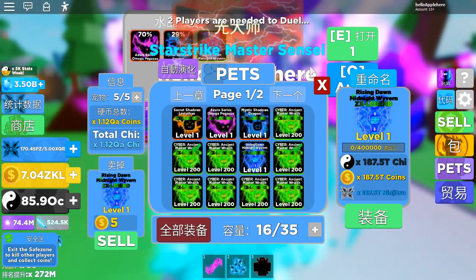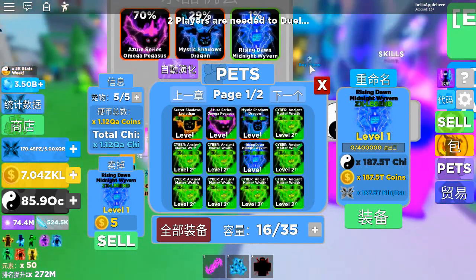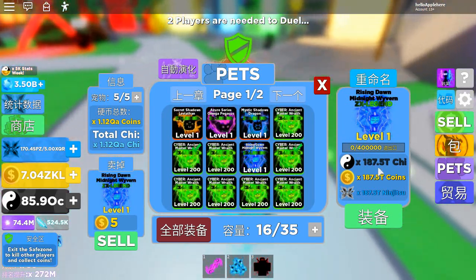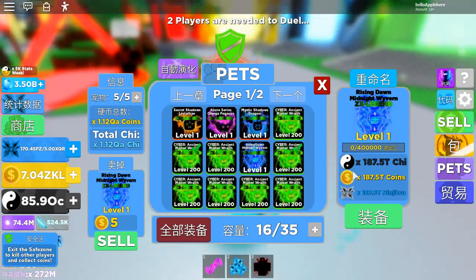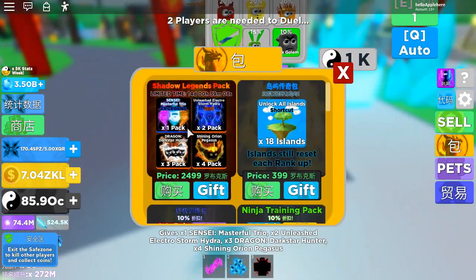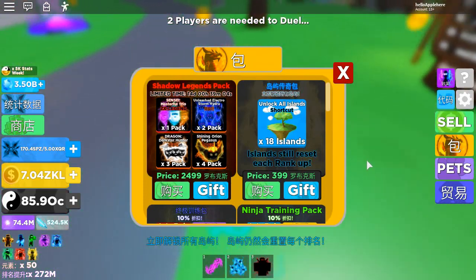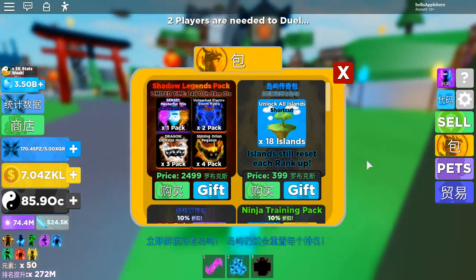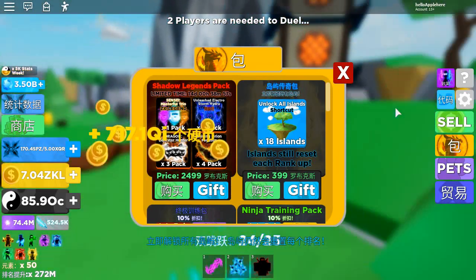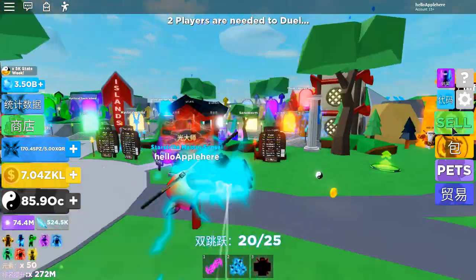So this is the Rising Now, Midnight White Burn. I don't know how to spell it, but it gives you 187 trillion per step. I think they added a new pack. Yes, I already knew it. But I don't suggest you guys buy this pack because it's not very good. The first pack they added, I think, is very early game. I will show it to you.